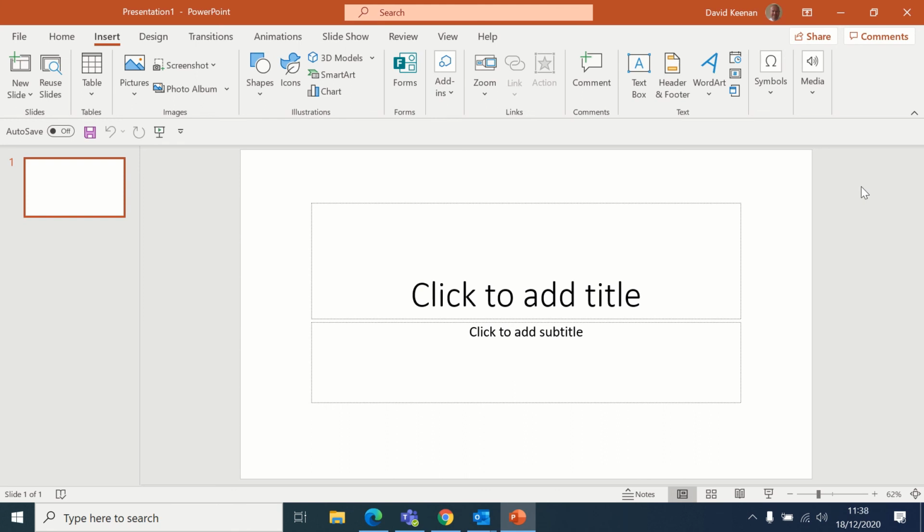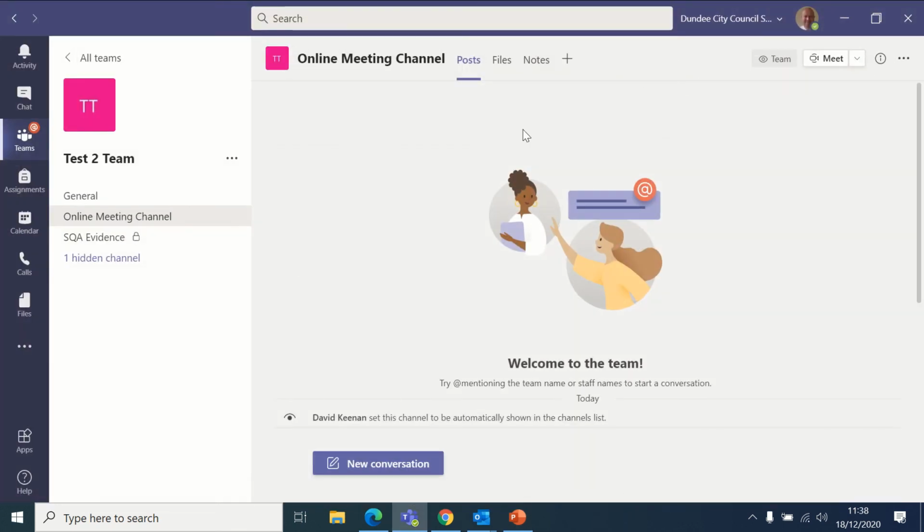I think the other thing you need to do is perhaps give them that wee bit of reassurance about what they're going to do. Perhaps in a post on the team, be able to say, this is what you're going to do, this is what we're going to expect. I want you to perhaps be ready with your answers, and you can post up in the conversation if you want.